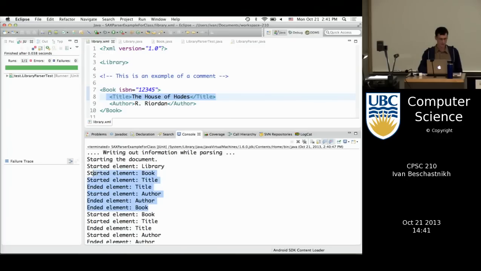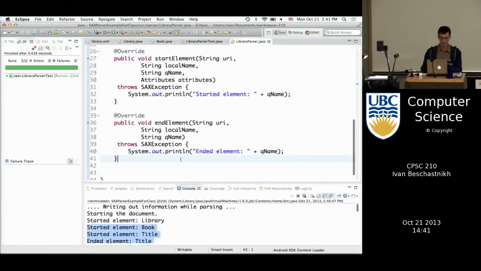Right, so this just parsed the first book. So one way of thinking about this file is that I'm registering events that I would like to know about that occur as you parse the XML file. Okay, so the events that I have here are just about starting elements and ending elements.